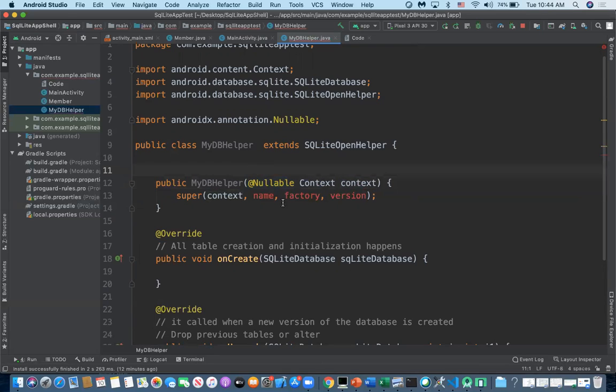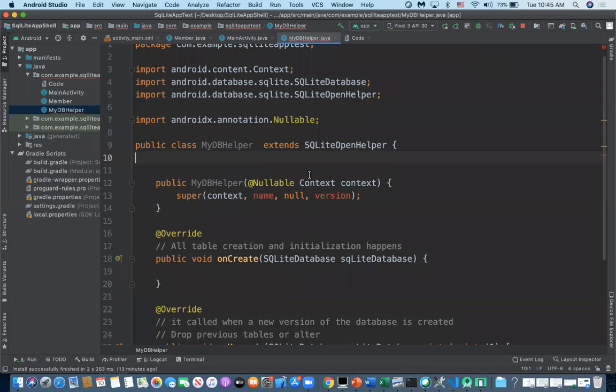So how do we hard code this information here? This one we can just type in null here because this is going to be null, all right? But what about the version and what about the name? Now, you can hard code the database name, and that is okay. Or the common, standard practice is to create constant variables that would contain the information related to this, all right? And I'll show you how we create that, okay?